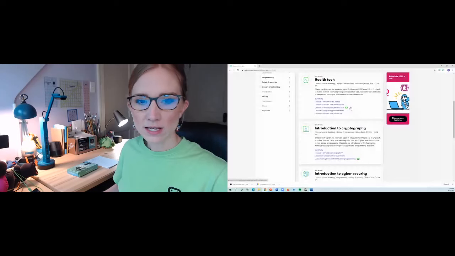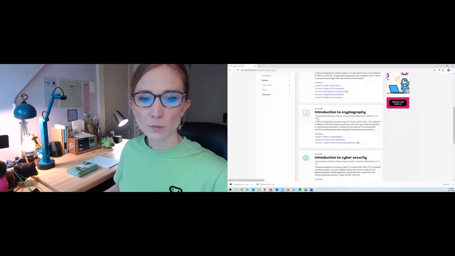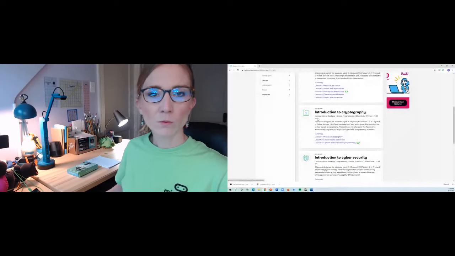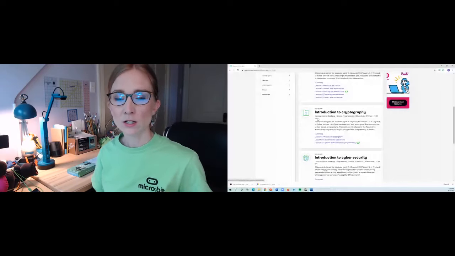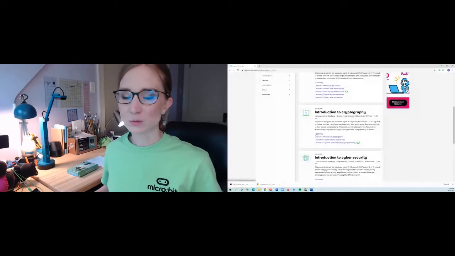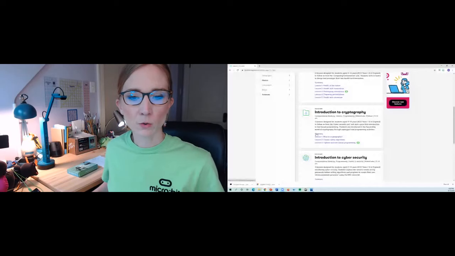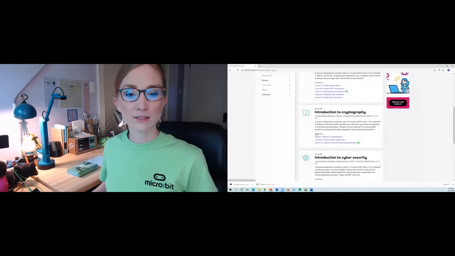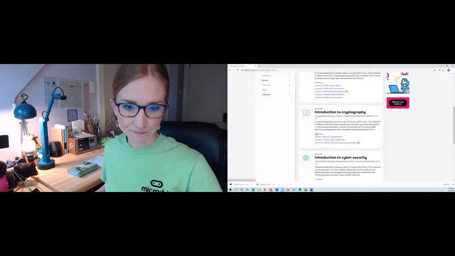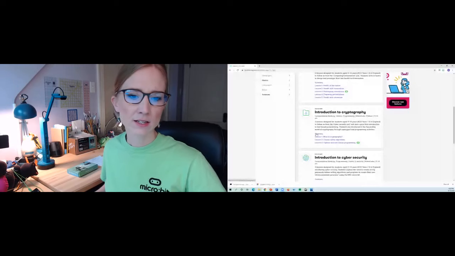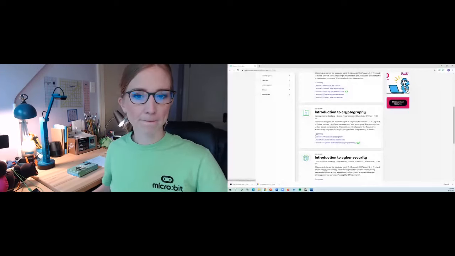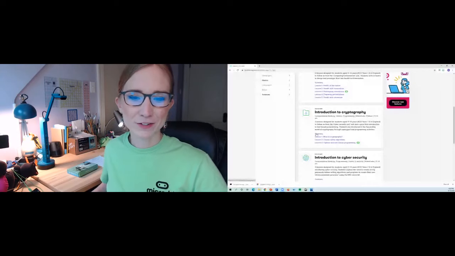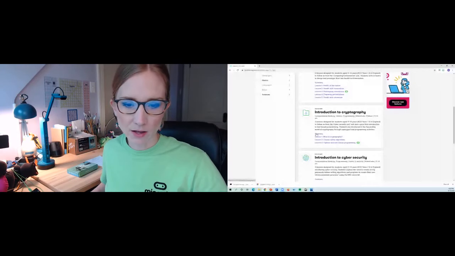And notice that each unit is broken out by lesson. We suggest that each lesson is about 1 day worth of instruction, so you might think of like a 45-minute class period. Where you see this green icon here shows you where the microbit hands-on activity actually comes in. So lesson 3, ciphers and text-based programming. Actually, Caesar ciphers are a lot of fun.